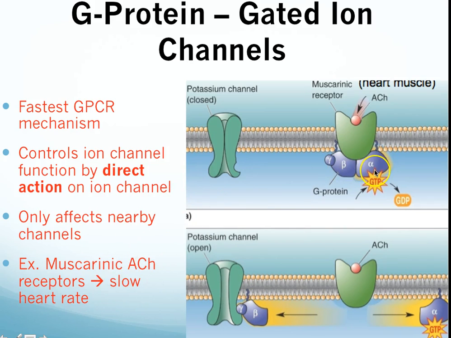So the alpha is activated, these dissociate, the alpha goes on to do other things, the beta gamma is actually going to come over here and it's going to activate this channel. Now these can also inactivate channels, all right? It just depends on which type of channel you're talking about, all right? So here, that's the money maker.